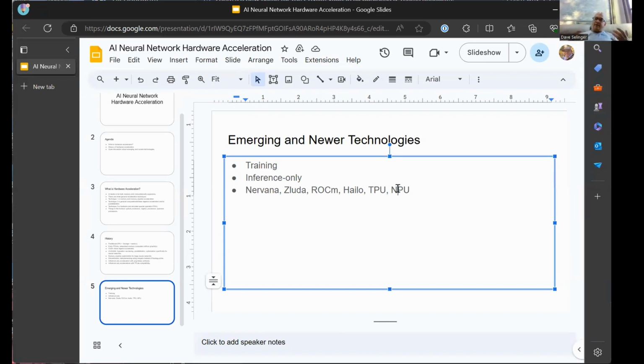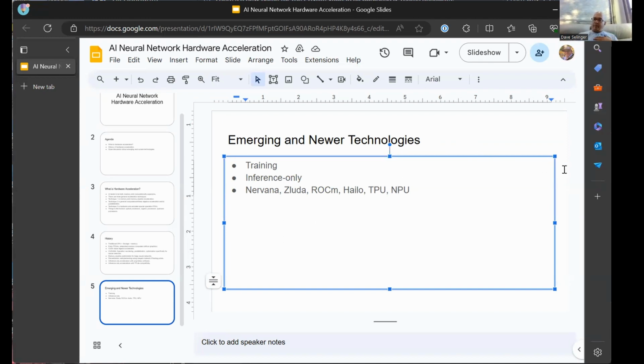NPUs are things like there's a SoC manufacturer. SoC is system on a chip. That's basically the people that make chips that run in your Android phone. That's actually kind of the general use case for it. One of the larger ones is a chip manufacturer called Rockchip. It's a Chinese company, and they make the RK line of SoCs, which is the CPU. Generally, they're ARM based, and they run little single board computers or cell phones. And they added a module called an NPU to their SoCs, and then they added libraries so that you can run TF Lite on them.